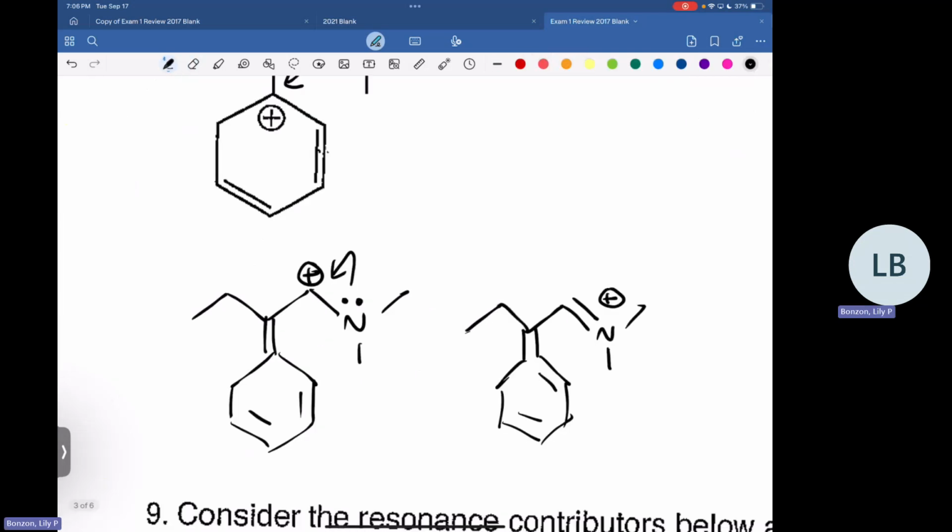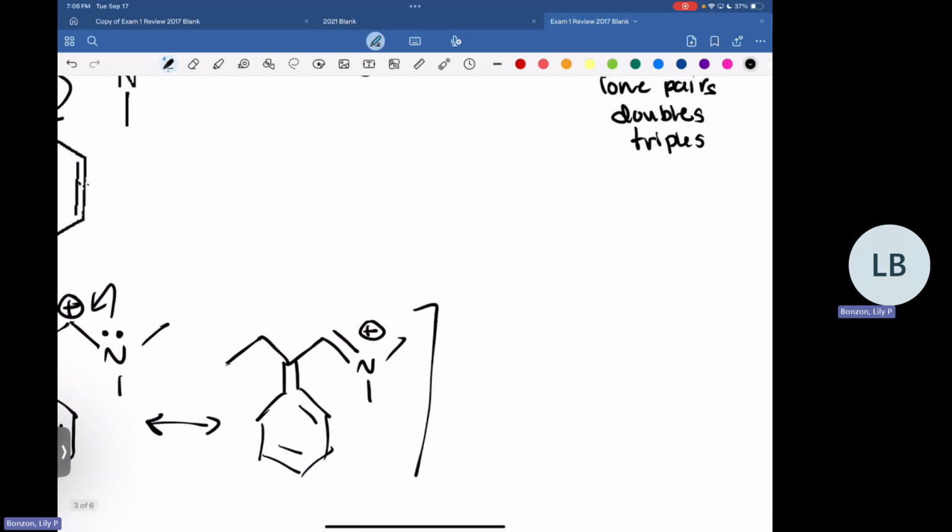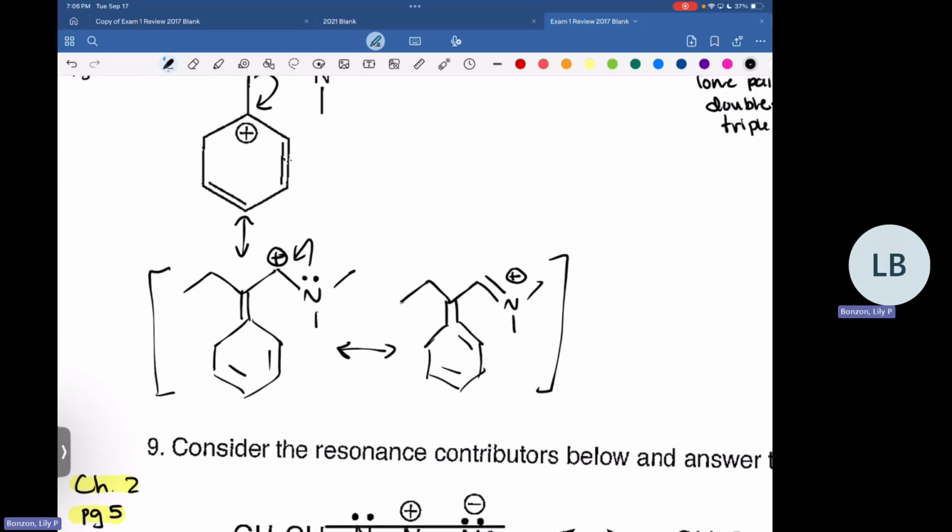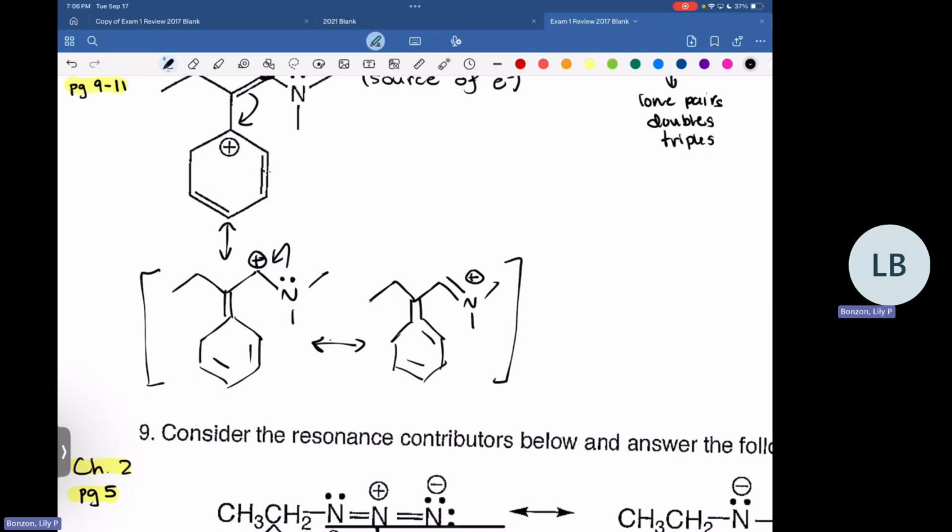And I have not been doing this, so that's my bad. Whenever you're doing resonance, make sure you draw double-sided arrows and put the species in brackets to show that it's resonance. That's just the standard convention. And in resonance, you always draw double-sided arrows because resonance structures literally resonate back and forth super rapidly between the two structures.